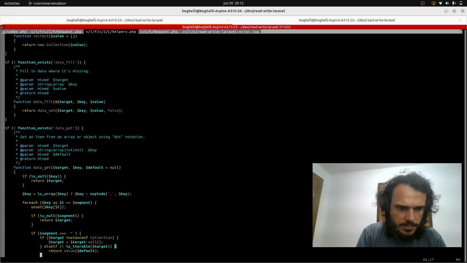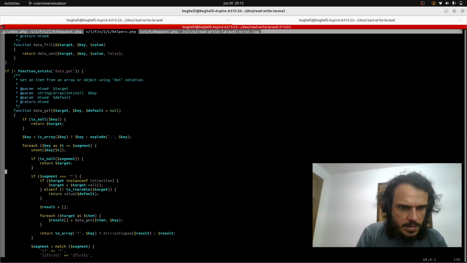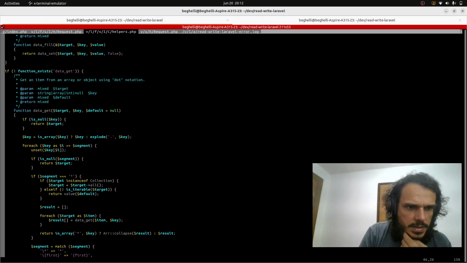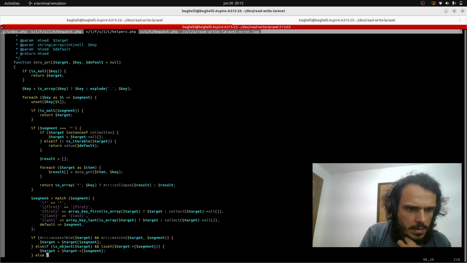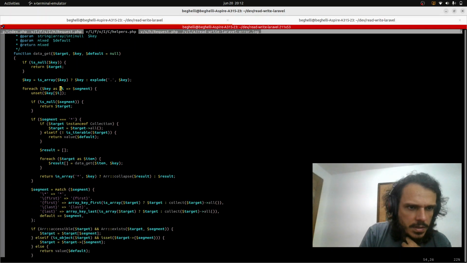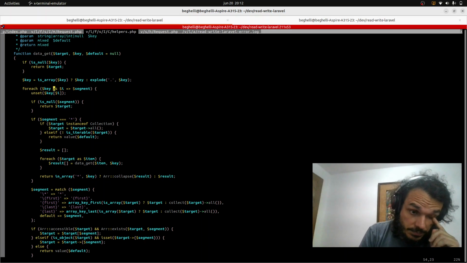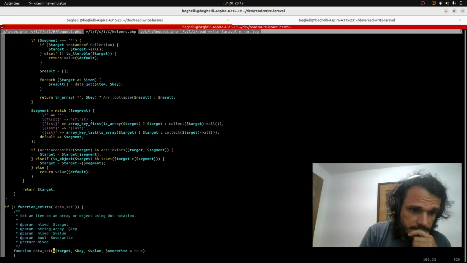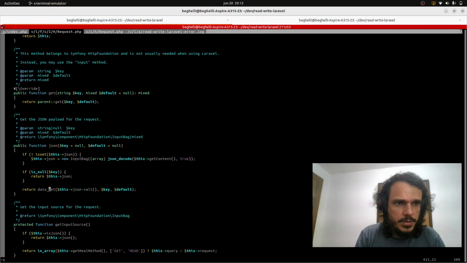Yeah, it's Laravel. So the target, it's mixed. If it's null, how does it handle it? If it's null for each key, okay. Because the input bag might also be a variable, so it would work here as in a foreach, right? Yeah. Okay. So data_get will try to get that attribute for us from the bag.